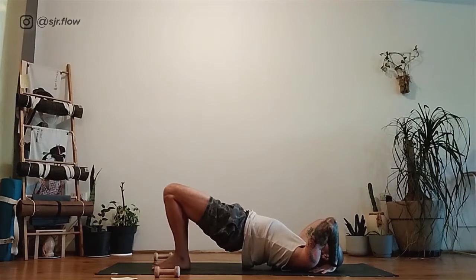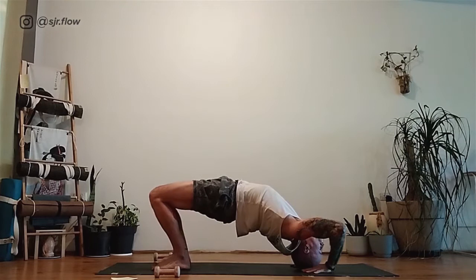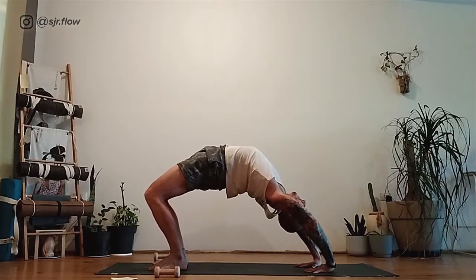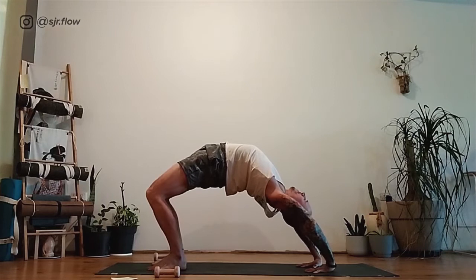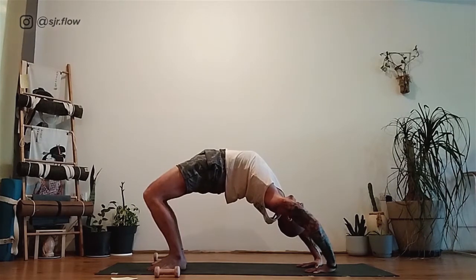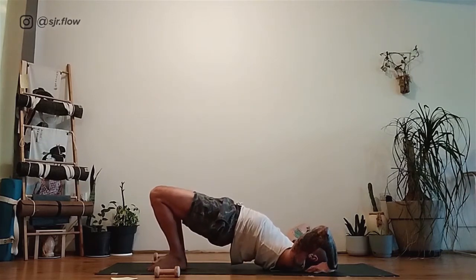As you press up, option to lift gently onto the crown of the head, slightly adjust the hands, and then continue to extend through the arms. Wherever you are for the next 4, 3, and 2, and 1. Upward bow is chin to the chest as the shoulders lower back down.